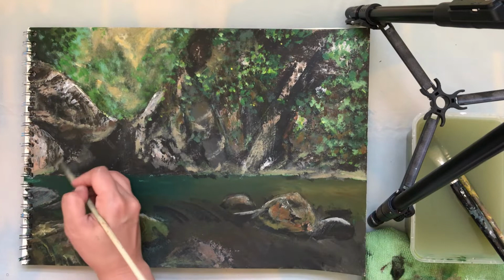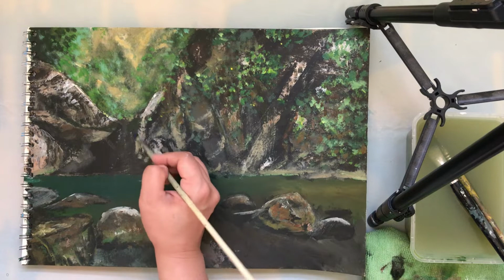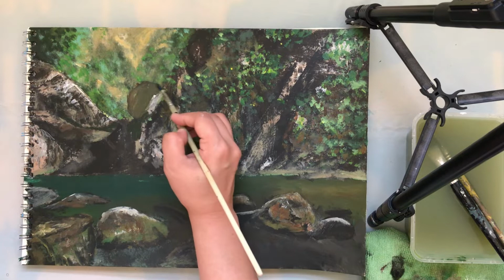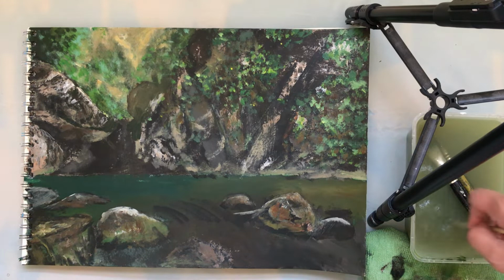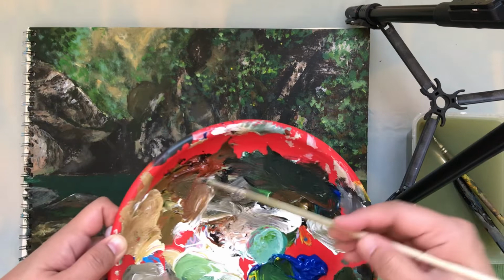Some more detailing. Okay, I'm gonna have to add more, a little more rock right here, just to give it more drama. Okay, we'll go back to this later. I'm gonna create some twines. So I'm gonna get my burnt sienna and some yellow, make it quite watery.